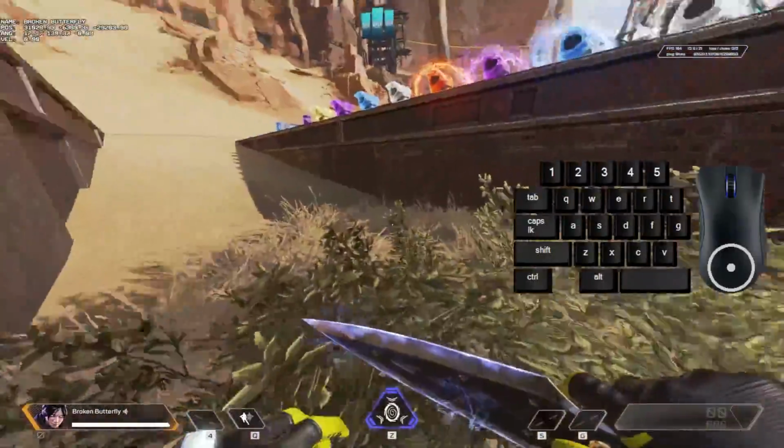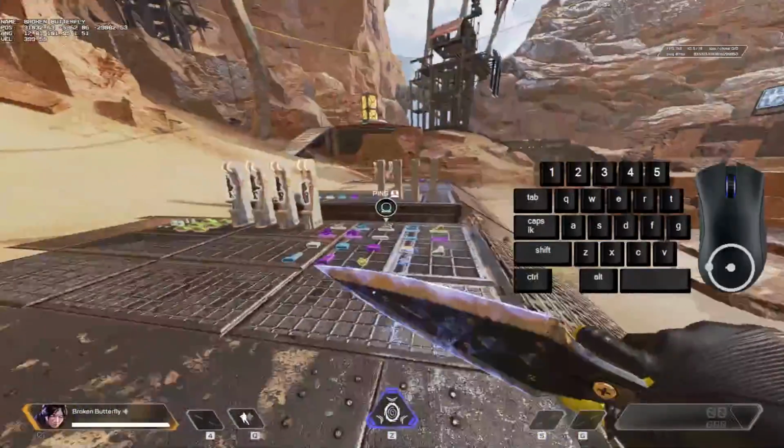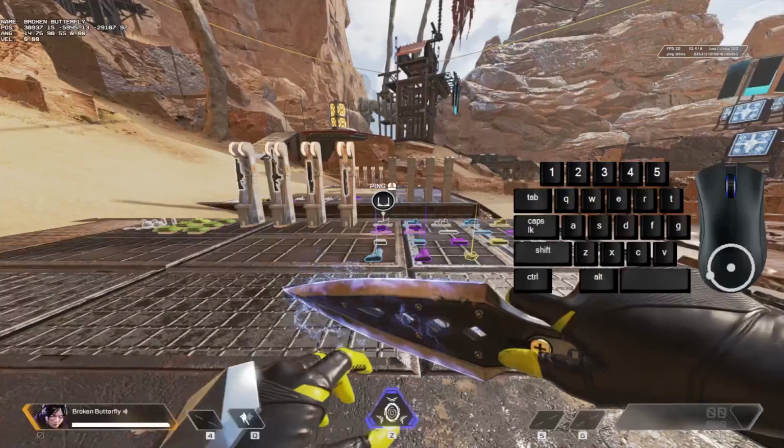This is very much different than just the crouch slide that you get after climbing up a ledge like this to instantly accelerate. It gives you more acceleration. It also gives you some height as well to it.